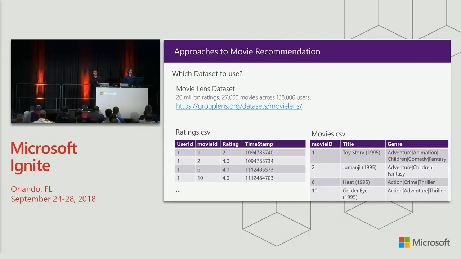So now that we've nailed down that we're going to use the collaborative filtering approach for recommendation, where do we find this data? We need a lot of data for machine learning. As it turns out, there is the MovieLens data set, which is a very good data set for movie recommendation. It has 20 million ratings, 27,000 movies across 138K users, and you can go and take a look at that data set if you want. It really has 2 things: ratings.csv, which has the user ID, movie ID, and rating, and movies.csv, which has the movie ID and title.